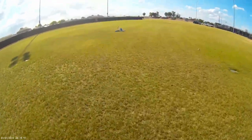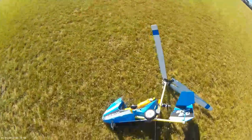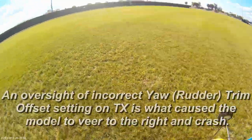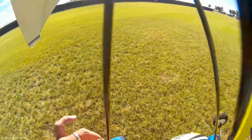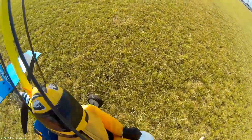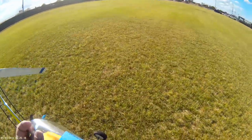I think I busted something there this time. I would be too lucky if something didn't bust. Oh yeah. See? Okie dokie. Okay. Let's connect this back. Should be able to fly it again.